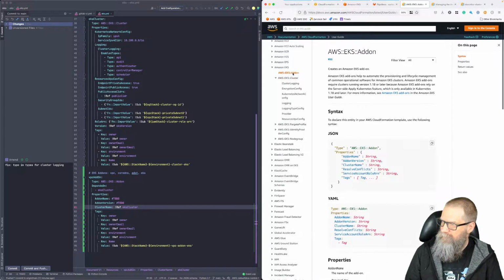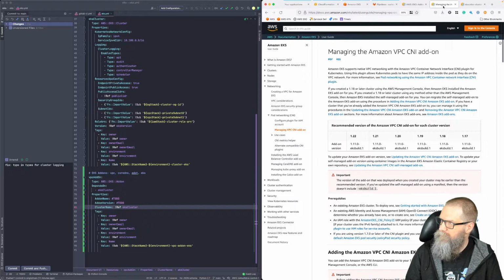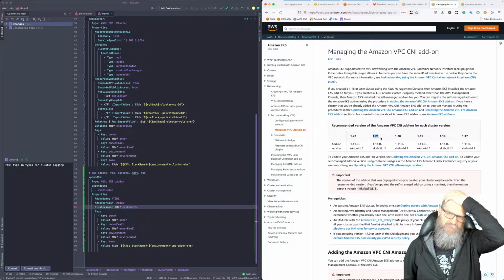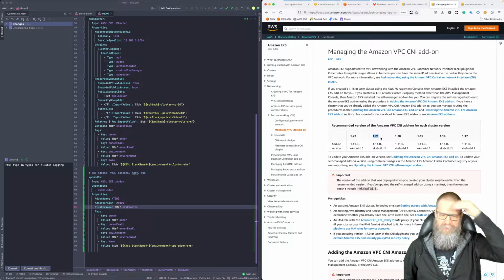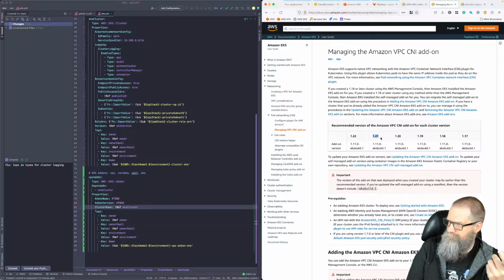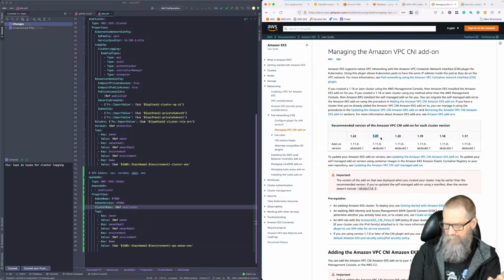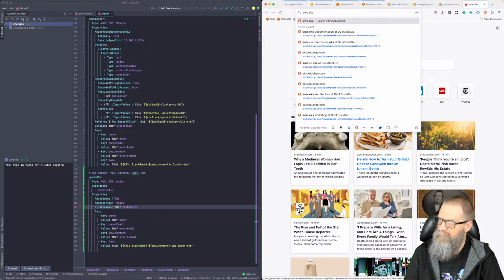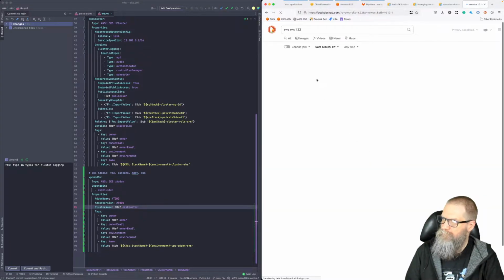Now the tricky part is, how do we find the names and the versions? I wonder if that's in the documentation. Recommended versions for each cluster version. We're running 1.2.1, which is funny because it's marked as the default, but as soon as you stand the cluster up, it says there's an update. I think what we should do is just make this 1.2.2. At least to get rid of that, let's have a quick look. AWS EKS 1.2.2.